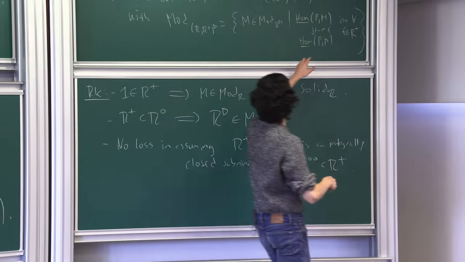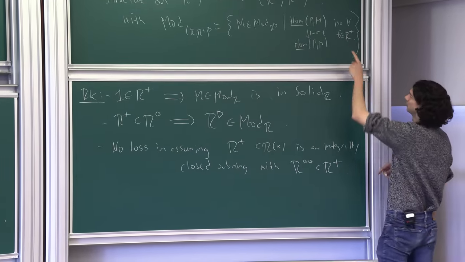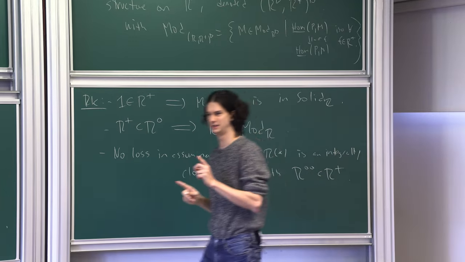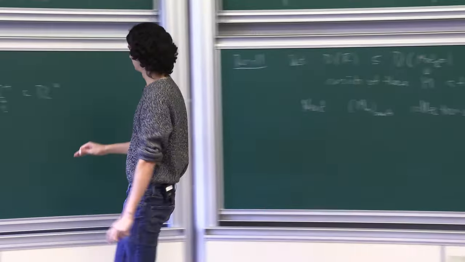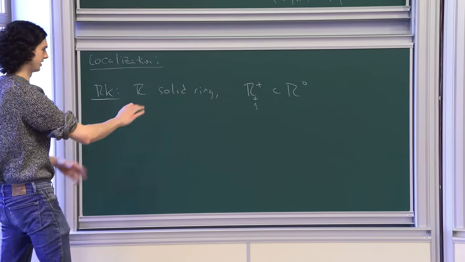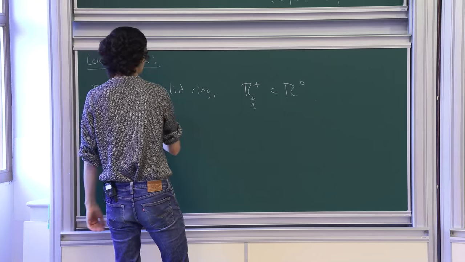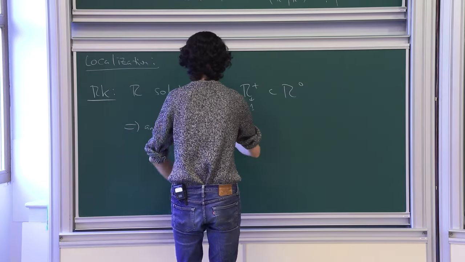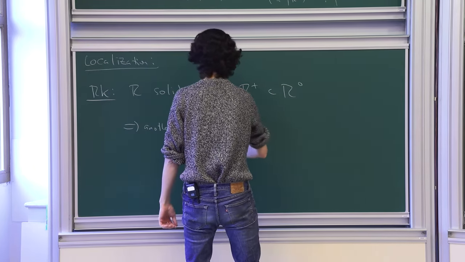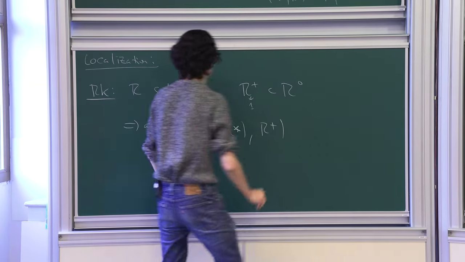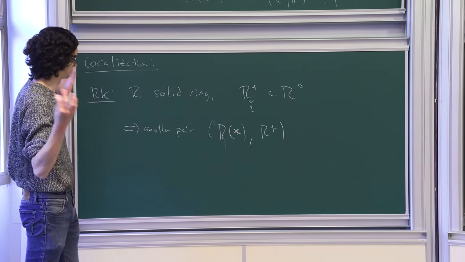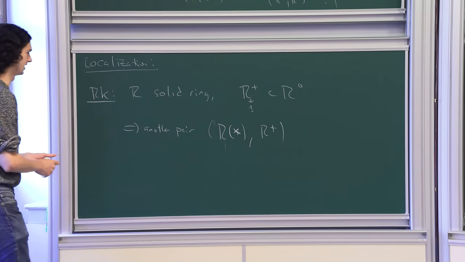Note that this condition defining the analytic ring structure is just a condition that you're imposing for all f in R plus, and R plus was by definition a subset of the underlying discrete ring R. So all the data that you're using to define the analytic ring structure actually already appears at the discrete level. So then we get another pair, with the same R plus, and the power bounded elements in the discrete case are just all the elements. So certainly it's still going to be power bounded inside there.